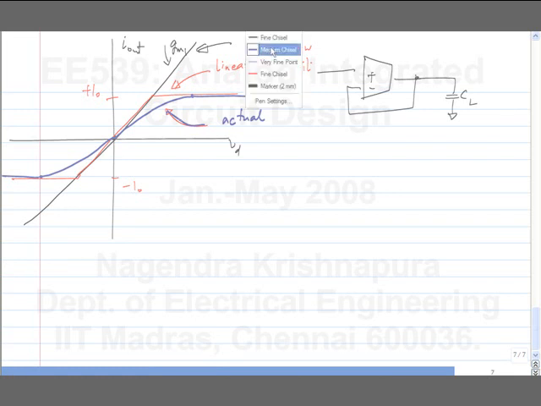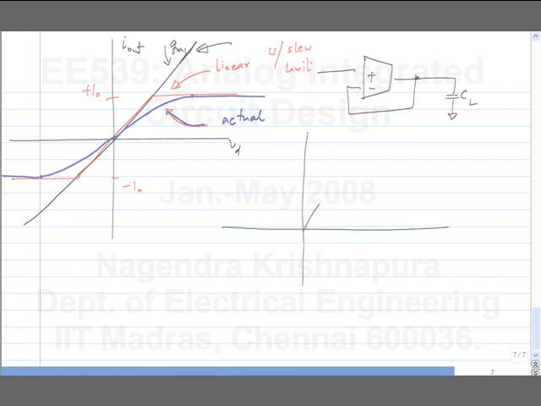Now we already discussed several times that with the linear characteristic without any limitation, the output will be something like this. The input step is Vp, the equation followed will be Vp times (1 minus e to the minus omega u t). I am assuming zero initial condition around the bias. So what will happen in the other two cases? Will it settle faster or slower? Slower. So which will be slower? The linear with slew limit or the actual one?